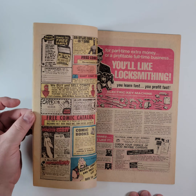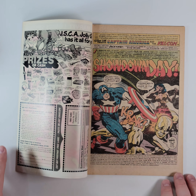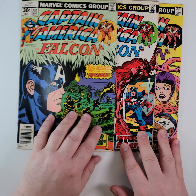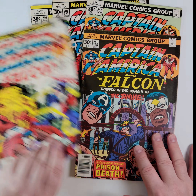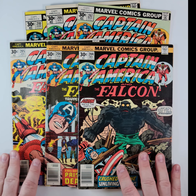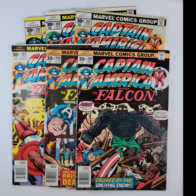We'll flip right through these — look at that — and finish out with those front pages. All around, and that'll finish that up. I'll show you them all one more time because that's what you're going to be getting — this entire grouping right here. You're going to get all six comics, all for one price, all in one lot. All you have to do is head on over to bigtoyauction.com where you can see this and all the other groupings we have for you. Leave your pre-bids right now or join us on auction day — we'll see you at the auction.